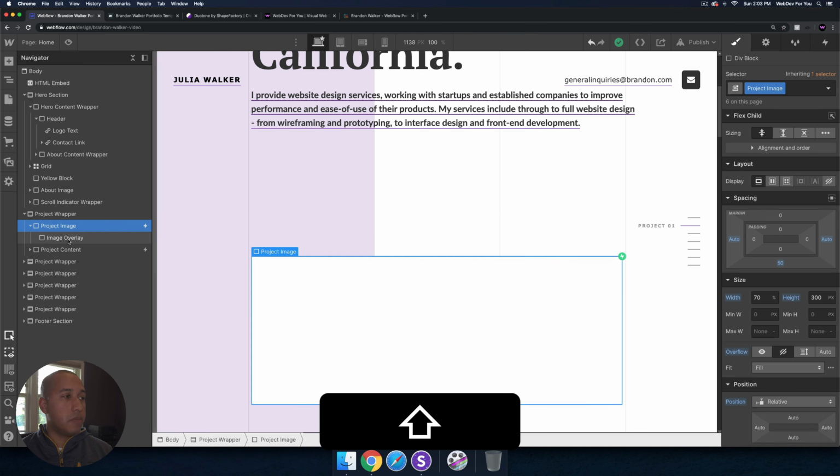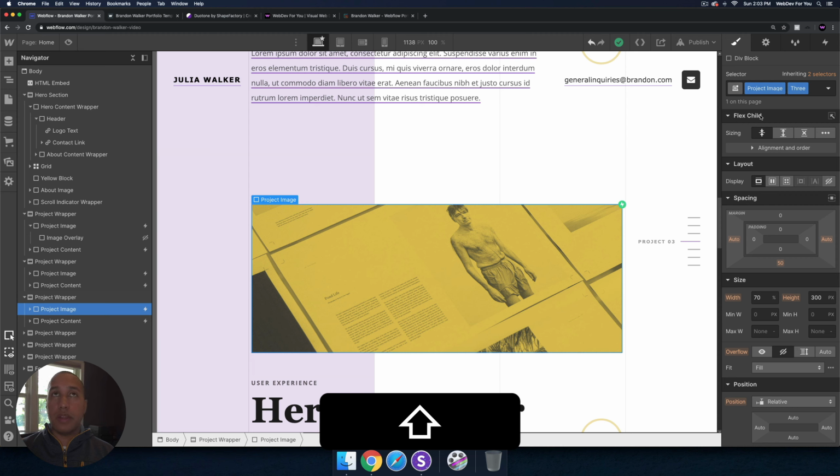So if we go through, right now this is the project image, and if I go to the second image, there's project image with a combo class of 2. And if I go to each consecutive image, the combo class increases. So with each new project image, we have to add a unique combo class so that we can add a different project image. Otherwise, if I were to remove this combo class of 3, it would turn into the image for this project image. So we can see this first one and this third one are the same, but as soon as I add a combo class of 3, it turns into that specific image that we applied for this combo class.